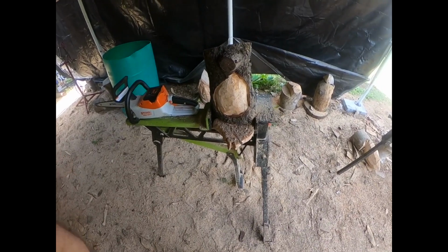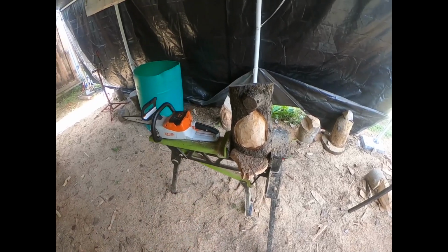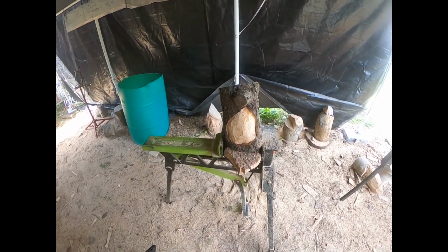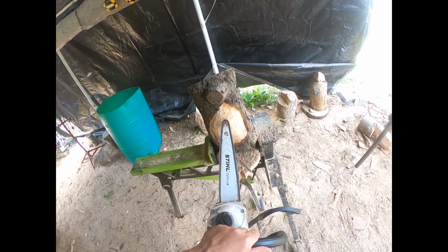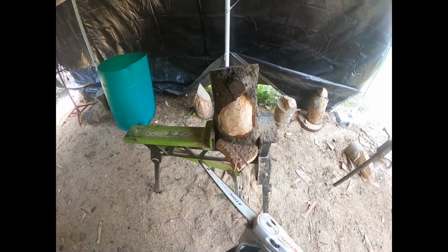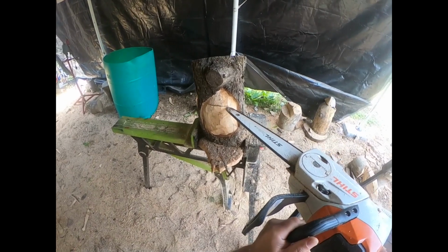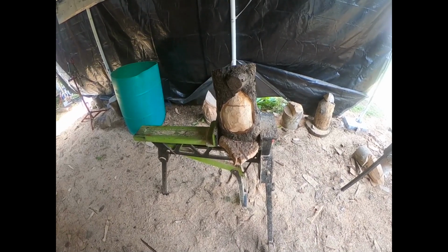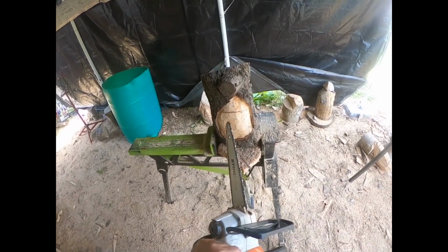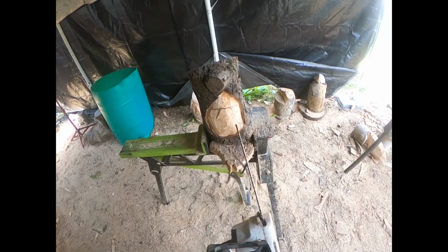Okay, got the GoPro on. Hopefully you guys can see that. Using the battery powered saw for this. We already have the face cleared off. I'm going to show you just a quick way to get a face on here. We covered this in carving a tree before. So I'm just putting a line across for a brow line. I'll just make a nice little shaped nose.